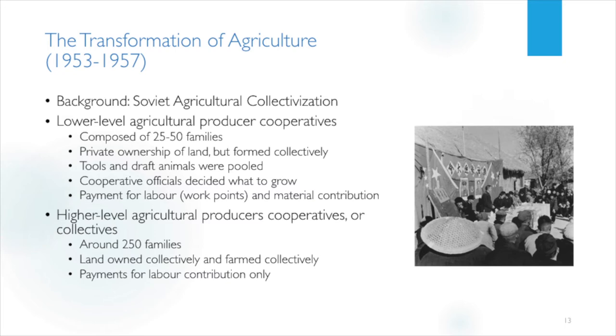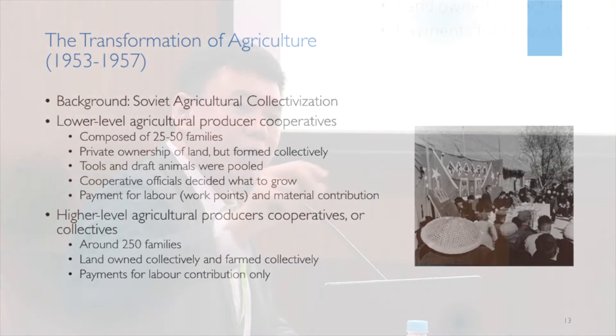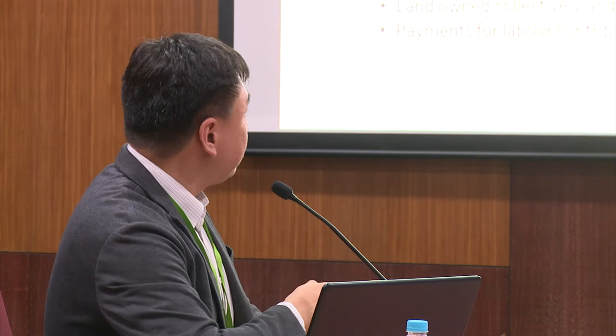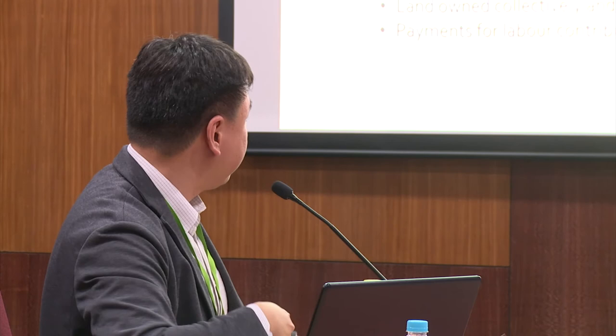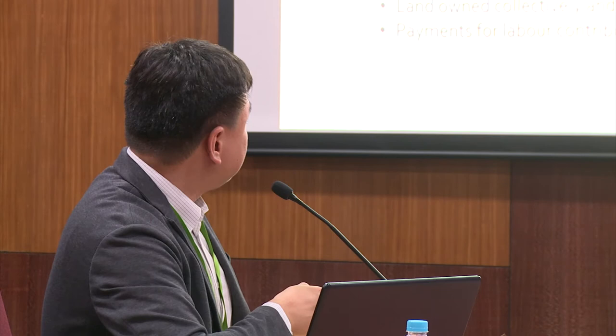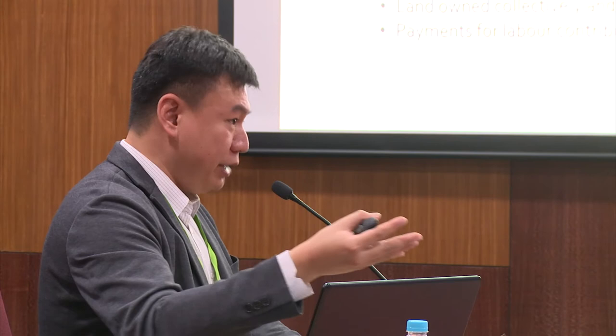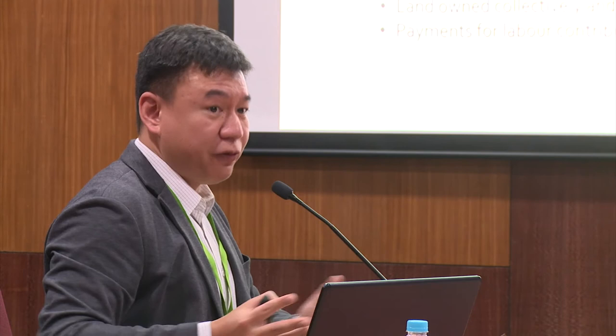This is different from the capitalist economy, because every individual household should have its own right and choice to determine what kind of crops to grow. But in the lower level APC, you have officials to provide a guideline on what kind of crops we are going to grow. You also have the red points system here. The red points system refers to private ownership. If you work hard, if you work for a longer period of time, then you can be paid more. So this is the lower level. I would say this is a small reform.